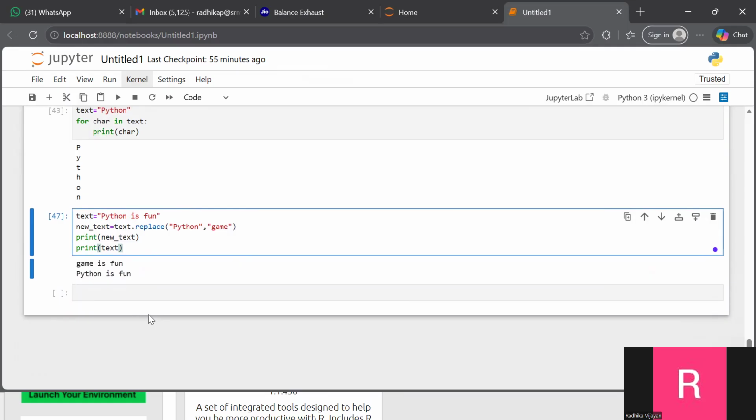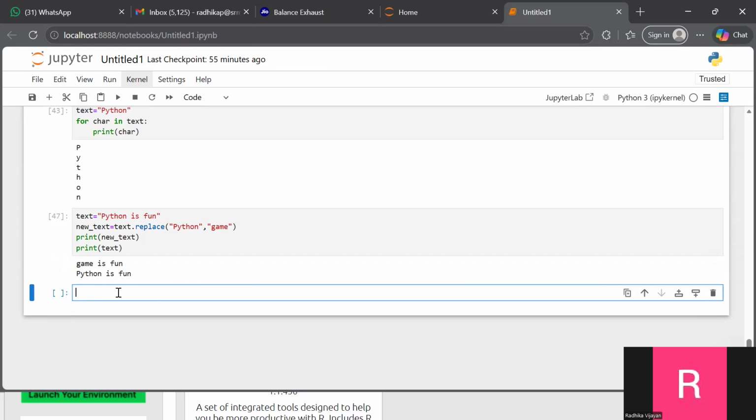Then finally we come to the operators. In Python, many operators are there. That is arithmetic operators. You know the symbols: plus, minus, so addition, subtraction, multiplication, division, all the basic symbols, and floor division. The division symbol is this one, and next is floor division, this double divide. The difference between division and floor division: division gives exact floating values. In floor division, the floating part is eliminated, and only the whole number will be displayed.